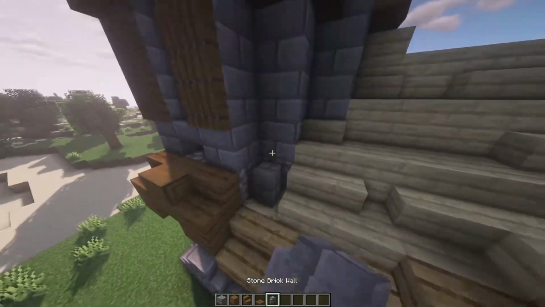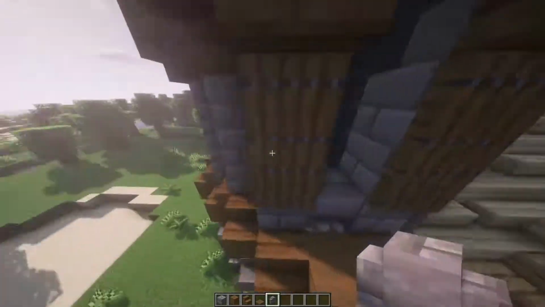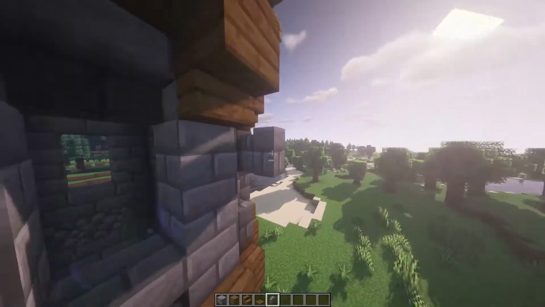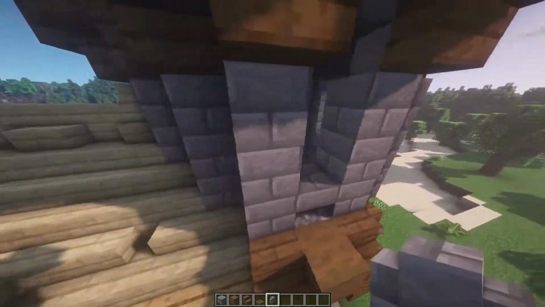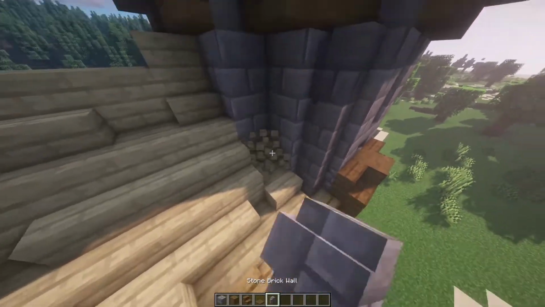And then you're going to want to do walls pretty much going up each side of the tower here, and this just gives it that little bit more of a circular feel. Same thing here, fill that back in.